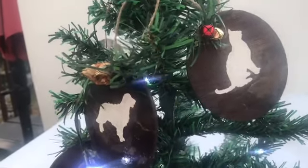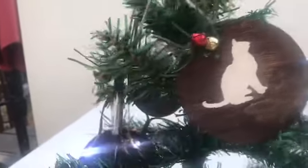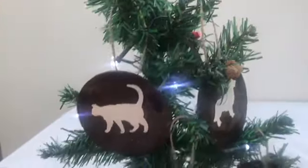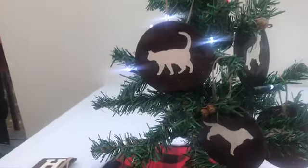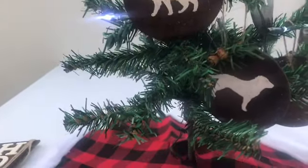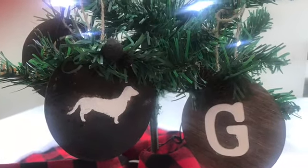These are an inexpensive way to make a great gift for someone. Pet lovers would really love to receive an ornament with their pet, or you can use the initials to personalize it for someone with that perfect ornament. Or if you have to do an ornament exchange for work or a dirty Santa gift, this would be a really sweet and inexpensive way to make that special gift for somebody.